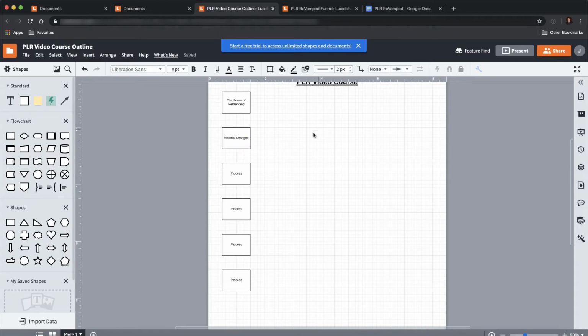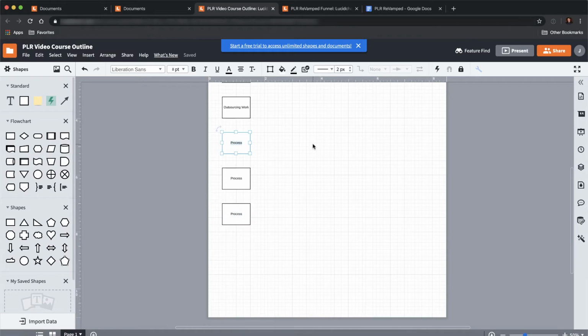material changes. Third one is going to be outsourcing work. And the fourth one is going to be creating, well, let's just say spinning new content.